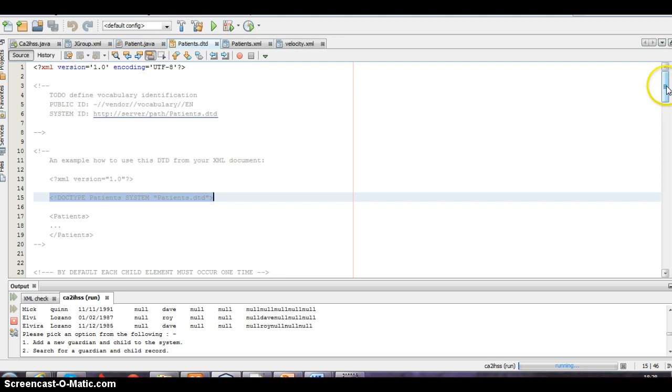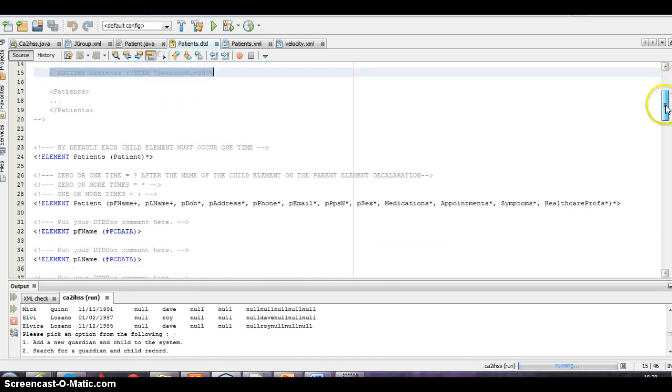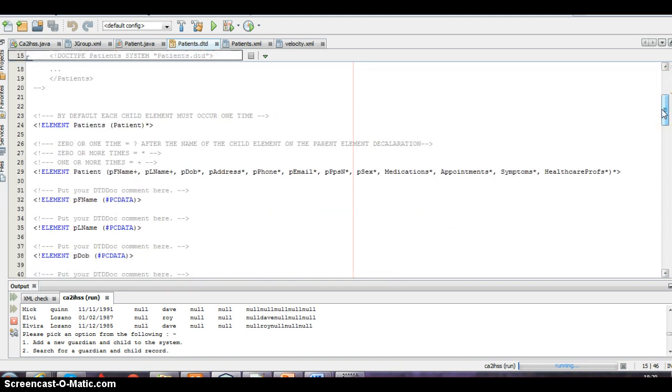I will just scroll down now to our root element here. So the patient element is our root. Ruth, no pun intended, had kindly coded in 0 or more items, indicating what had to be 1 or more, because everybody kept forgetting at the time, so it was better to have it up front for clarity. So we have 0 or more after the name of the child element on the parent element declaration. So this is where we sat down and we agreed with everybody what was going to go in from our tables and what we would have to share and what we could have 0 or more.